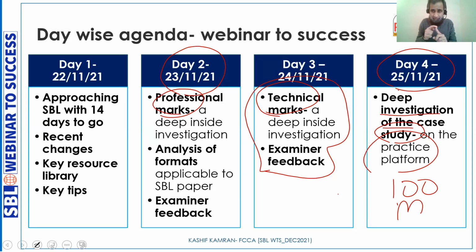Then I'll tell you how you read, how you plan, and how you write. How much time you should give on reading and planning. Then when you are reading and planning, what is the benefit of using the highlighters, using the scratch pad, using the response options? How can you put the windows in front of your platform? How many windows should be there in front of the platform? So I think there might be lots of confusions relating to the practice platform and the computer-based exams, which get mitigated tomorrow. So tomorrow is the final day where the mitigation comes on the practice platform, the computer-based exams, and using a case study on the practice platform so that you get the right exam rigor, because your paper is not pen and paper, your paper is a computer-based exam. So you should get the right rigor on the practice platform itself.